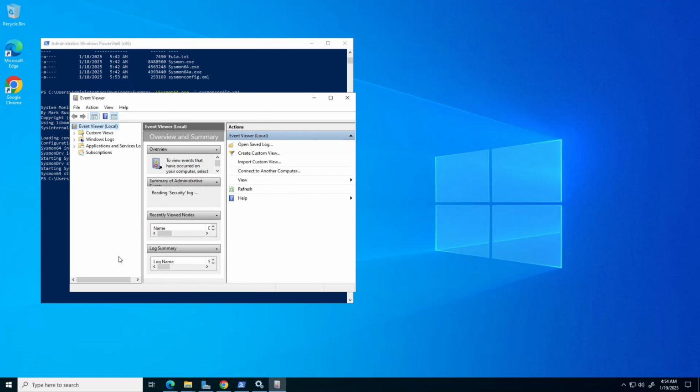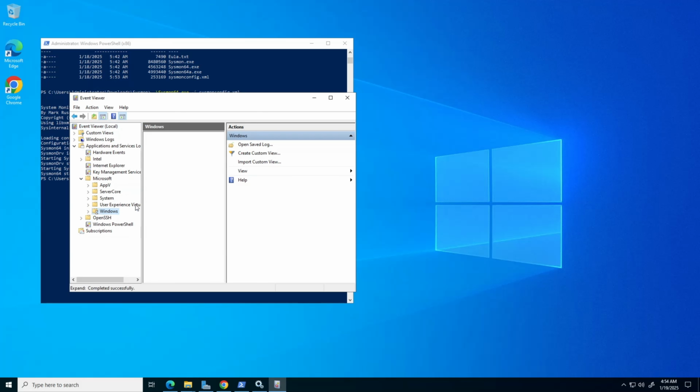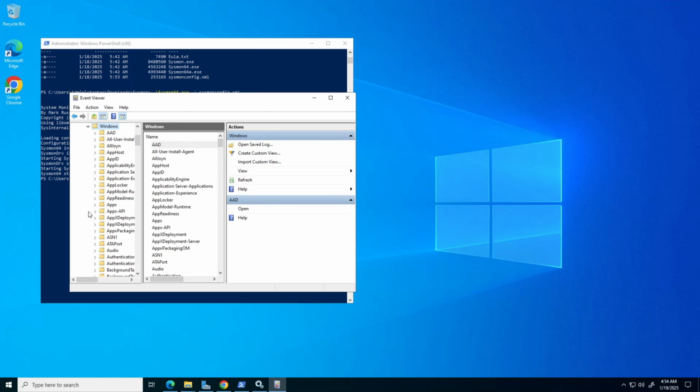Now that we have the Event Viewer open, we just need to find Sysmon. Microsoft, Windows. So now we just go find Sysmon.